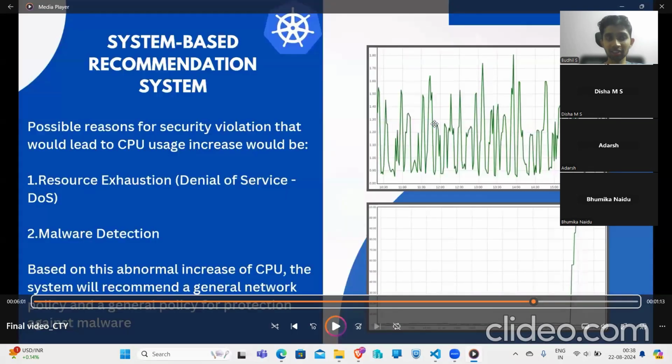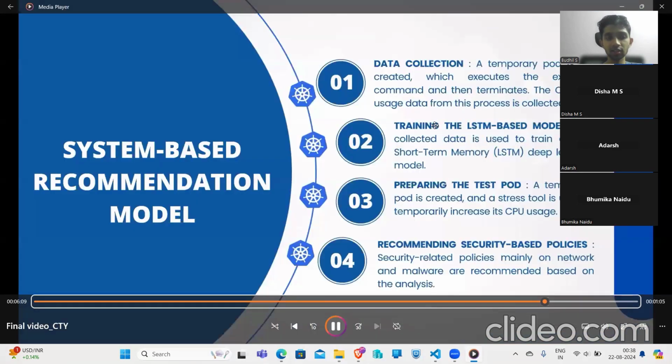But where Prometheus really shines is that it helps us in the training of the system-based recommendation model. Here, as Disha mentioned, we have made use of an LSTM model. For this LSTM model, the data comes from Prometheus. Prometheus scrapes data from the cluster at regular intervals.